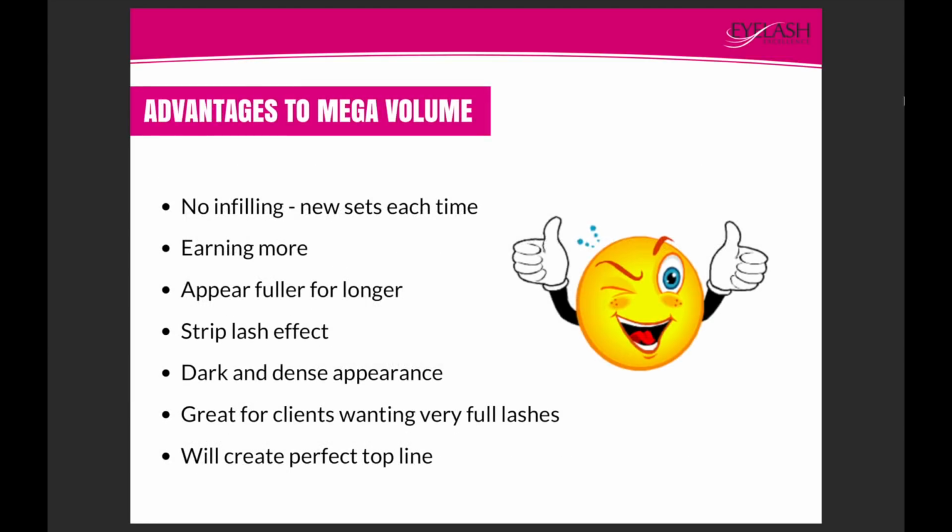So what are our advantages to mega volume? No infilling, new sets every time, which is lovely. You're going to earn more. Your sets are going to appear fuller for longer, so that makes our clients very, very happy. You get that nice strip lash effect, so for those clients that want that, it's the perfect technique for them. It's dark and dense in appearance, so again, it gives you the blackest look that you can get on your clients. It's great for your clients that want those very full lashes, and maybe you do Russian volume and you're lashing them to the maximum. It's still not good enough for them, and it's going to create that perfect top line, which I personally love. I'm not overly into the jaggedy Kim K sort of look, but some are. But if you like that super sharp top line, which I do, then it's perfect for that. So again, it's another technique for you to add to what you offer your clients, really.